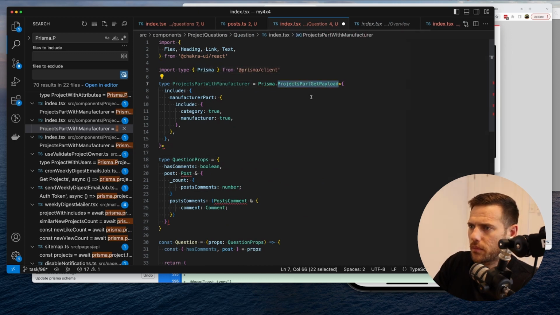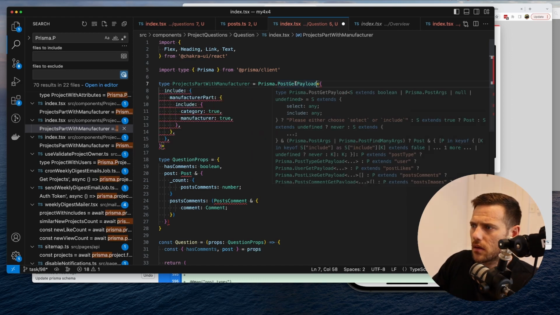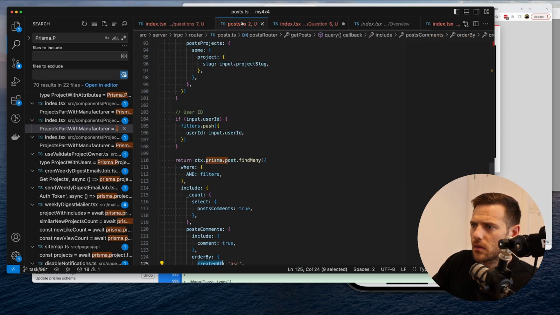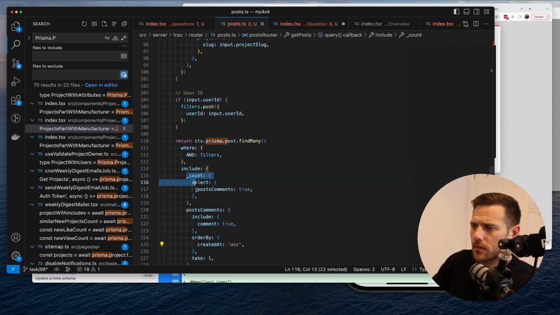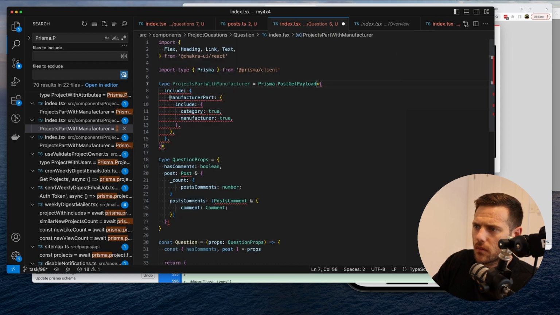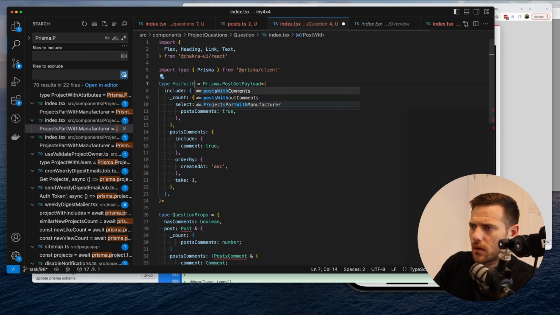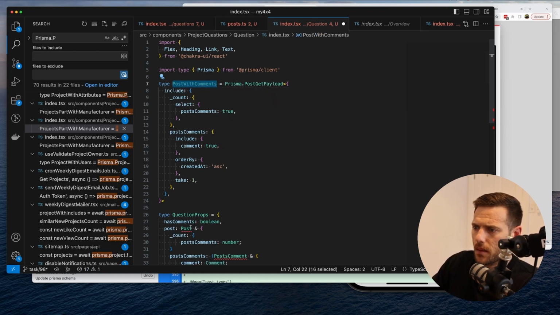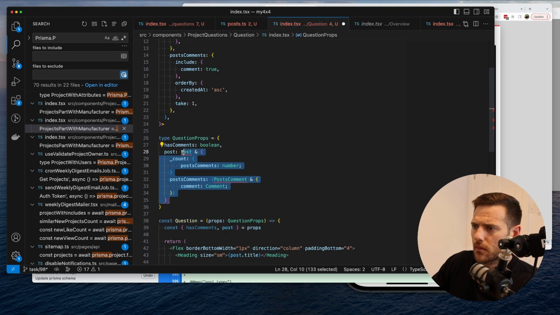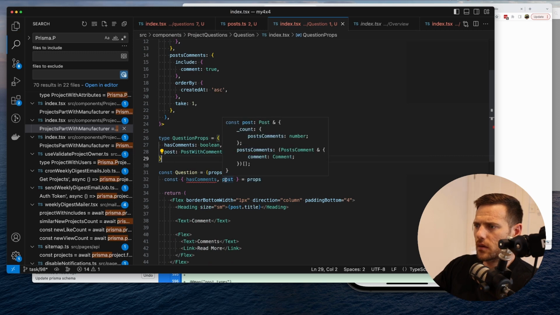So it's post get payload include, so it's post with comments.